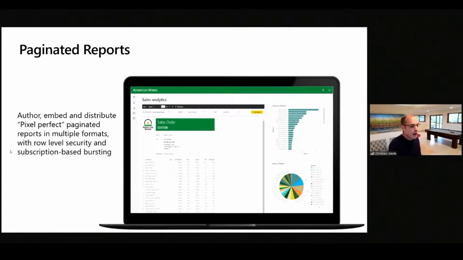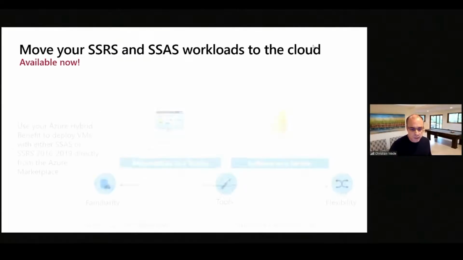And we will soon be enhancing the paginated report subscriptions. You will soon be able to attach a large PDF or PowerPoint file to the subscription email. So we're really working on enhancing the subscriptions there. So, paginated reports, you can have them all co-located in the same Power BI workspace with your other Power BI artifacts so that they're nicely, easily integrated and discoverable by your business users.